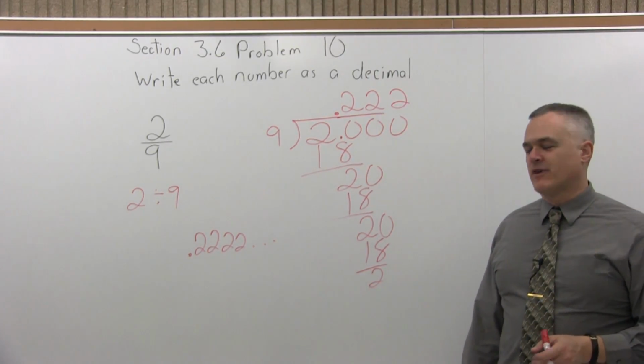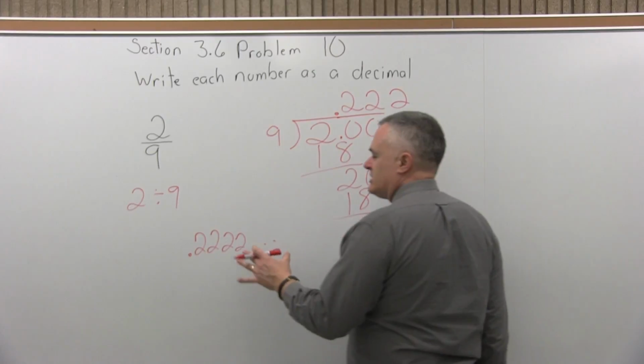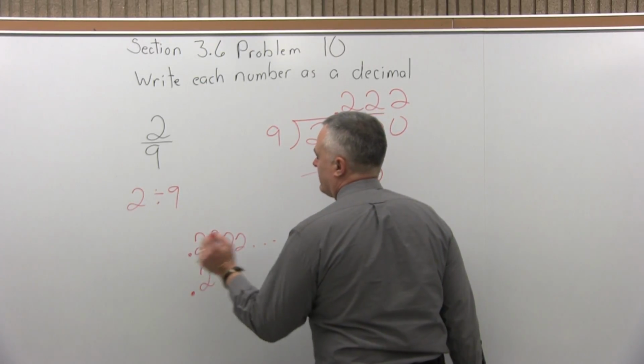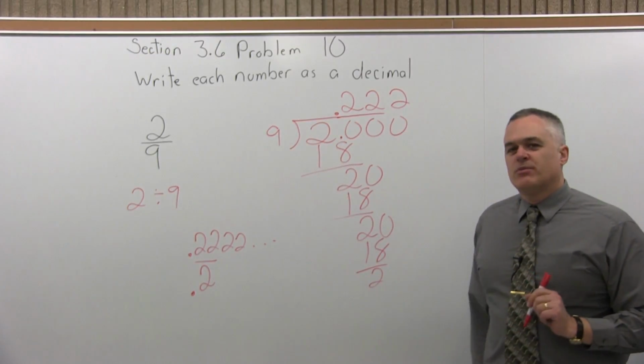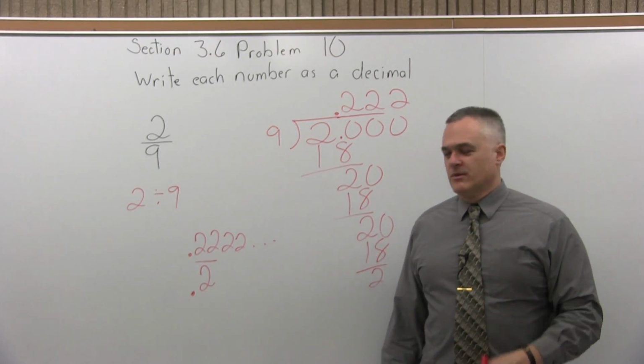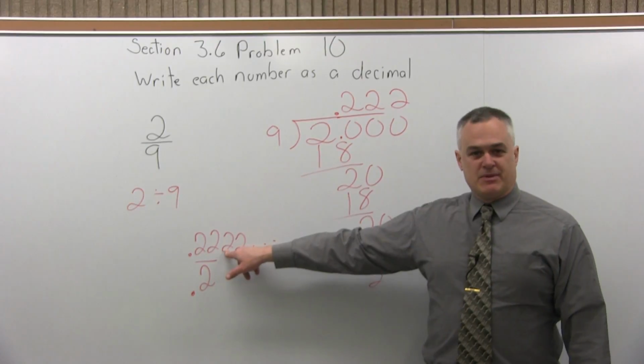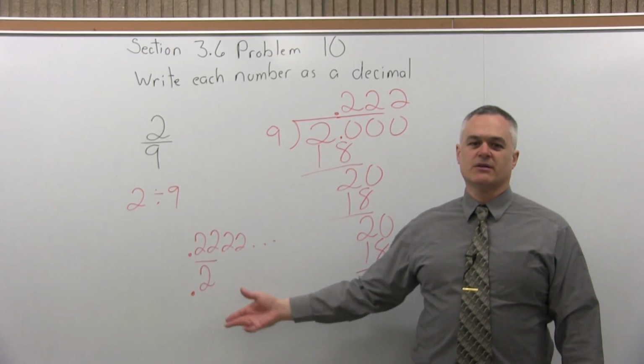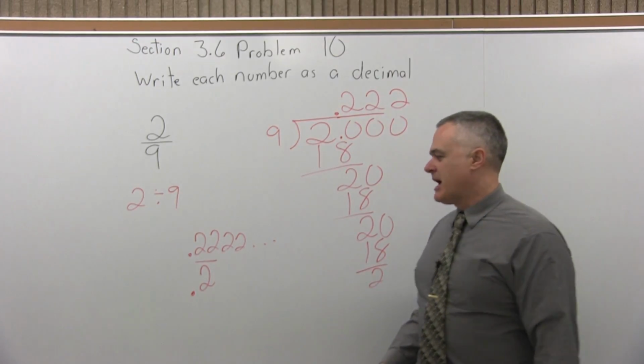indicating that it continues forever. That notation is fine. If you write that, you've got the right answer. But a little shorter way to write it is to write the 0.2 and put a line over the 2. That means that the 2's continue forever and never end. And it's just a little simpler and less writing. That's a standard symbol for any type of math.